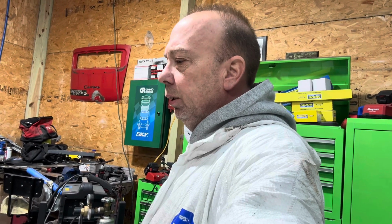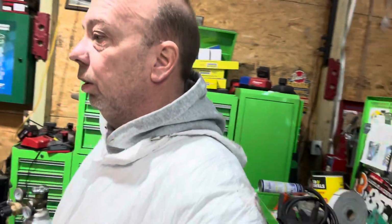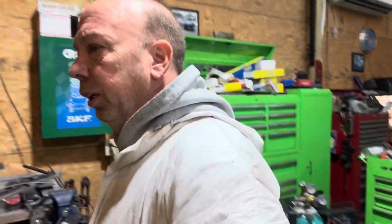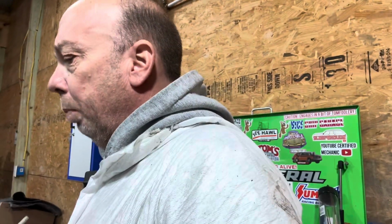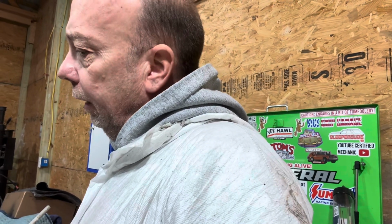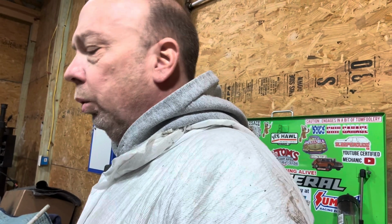But everything's fitting nice, real nice. A couple of cutting spots here and there and stuff like that. Not too crazy. It went a little crazy with the quarter panel at first, and then I started figuring it out. So that's taken care of now. The gap's a little close on the door and quarter. Might have some more adjustment in it.